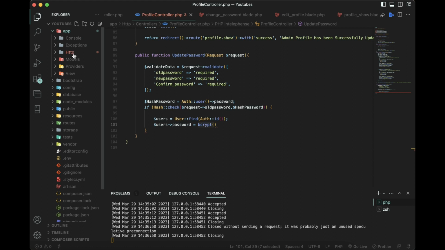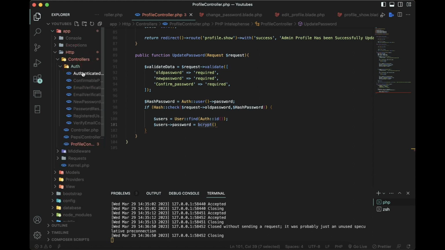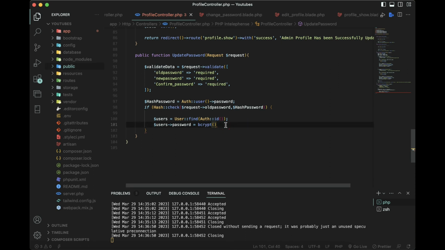If I go to app, Http, Controllers, Auth folder, this is the Auth Controller that we have here, and it comes pre-built once you install the Breeze package. Now we're going to be needing this, and this provider also takes care of verifying the bcrypt password against the unhashed version, which can be provided by the user, so it also checks that.